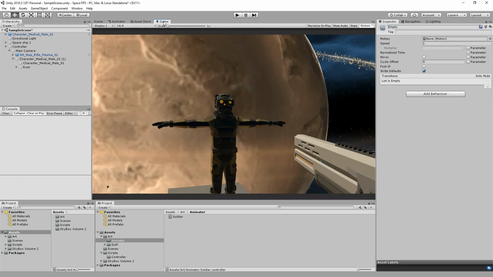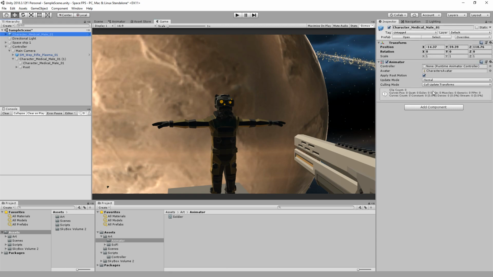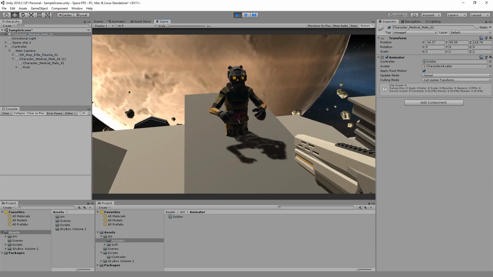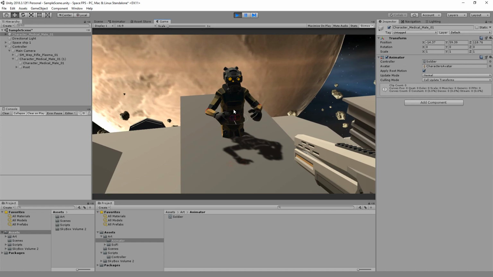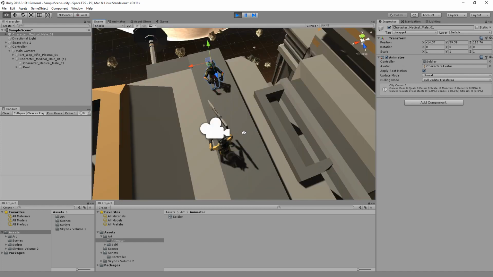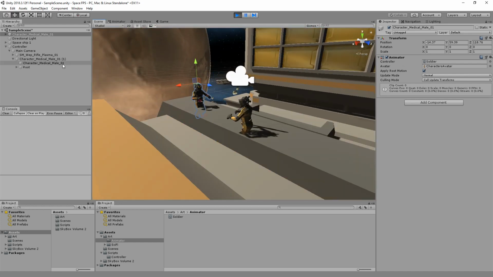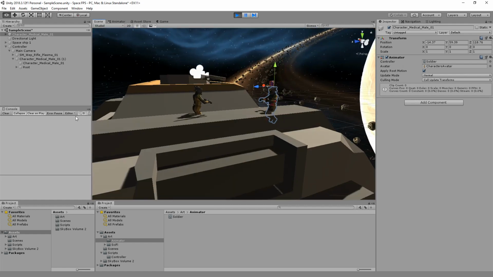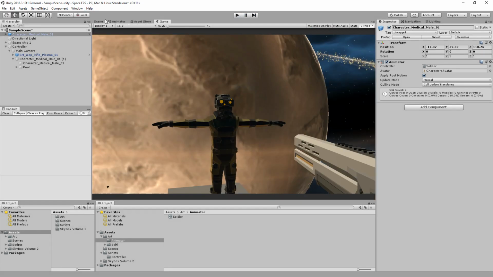So what technically that should force him to do is to actually play a state which has no animations. So he would stay, let's see, yeah, that's exactly the pose I would like to have on him. Okay, because it looks spacey enough, but the only downside to this is that you can see that it's not really centered.